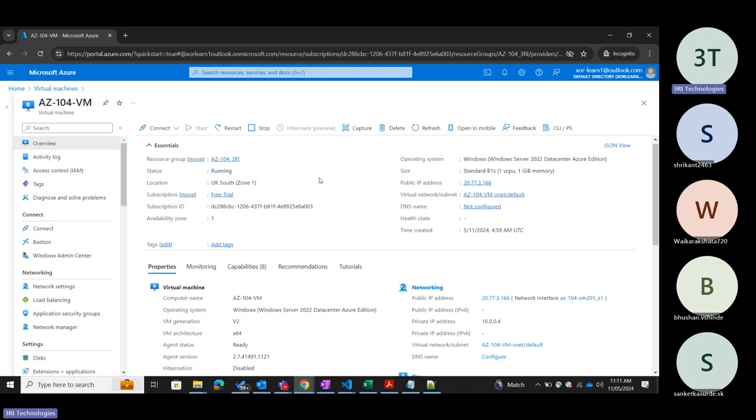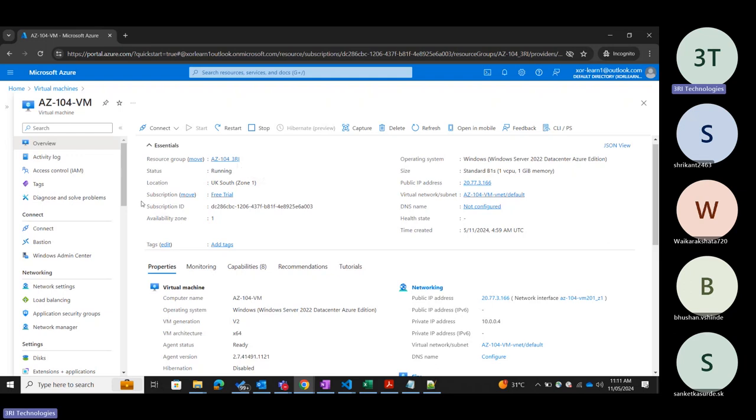So what is happening is when you create a resource in a particular region, let's say, for example, you are deploying a resource in Central India. In Central India, there are three data centers available in three different geographical locations, so it will give you three different zones basically. The current replication for this particular virtual machine which I've deployed is in one zone. It is not replicated across the number of zones which are available in the particular region, that is UK South. That is nothing but a zone.